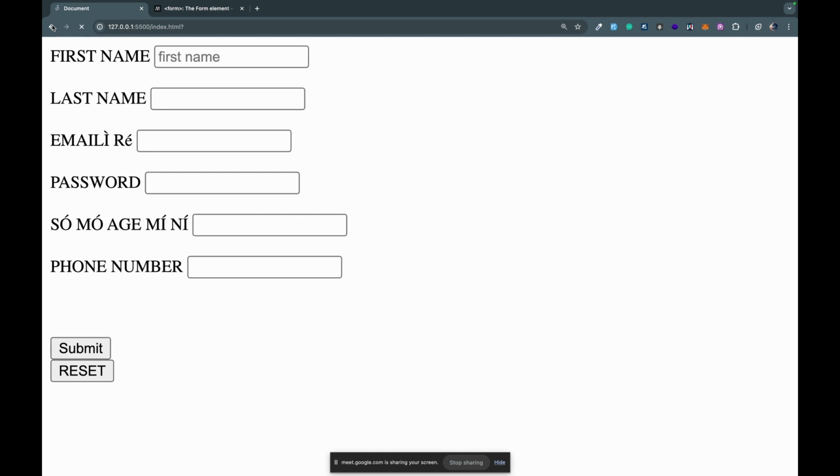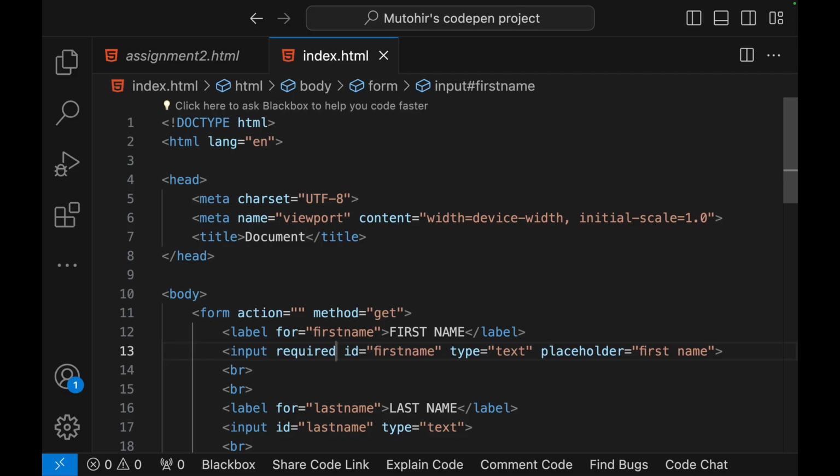So we want to make the first thing required. We now have an attribute called required. So we'll now put required, just like this. You might think of it as required equals true, but it's actually like this, just required. Do you get what I'm saying? Can you see my screen? Yes. What can you see now? Are you seeing required equals to something, or you're just seeing required? You can say required only.